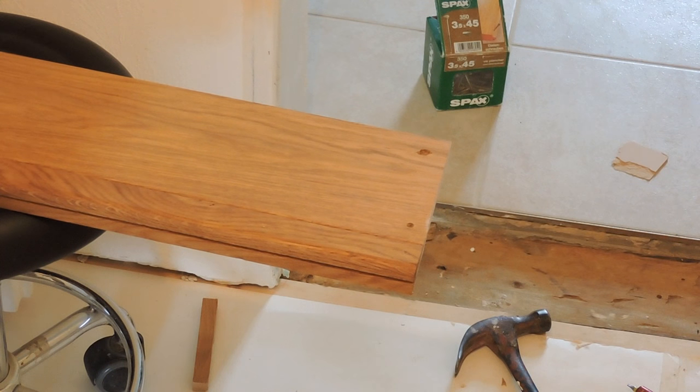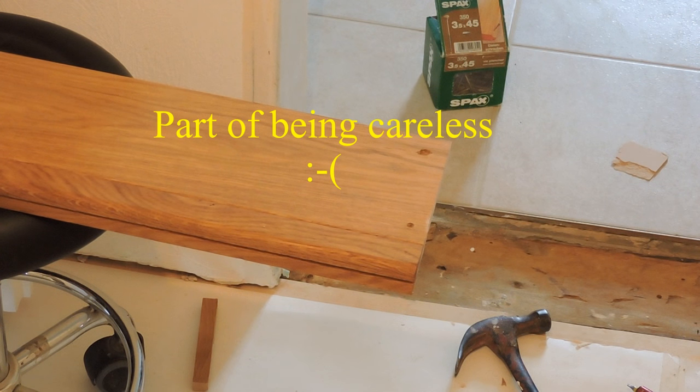And then clamp it well. And if that works, if that looks all right, if I can sand that smooth afterwards and make the crack disappear more or less, I'll use it. If not, I'll have to do the whole thing over again. That's just the way it is, part of doing this kind of work. Okay, I'll bring you back when I see what happens.